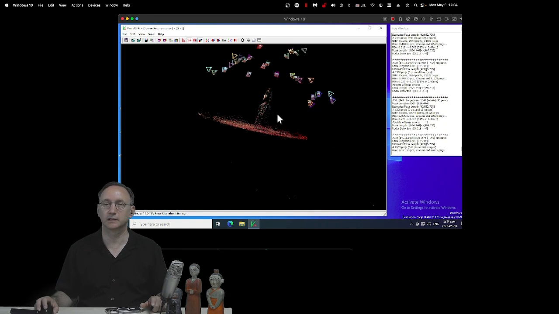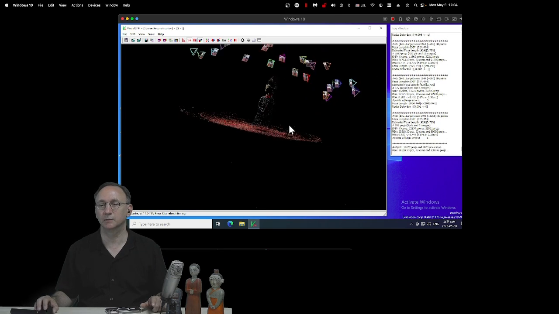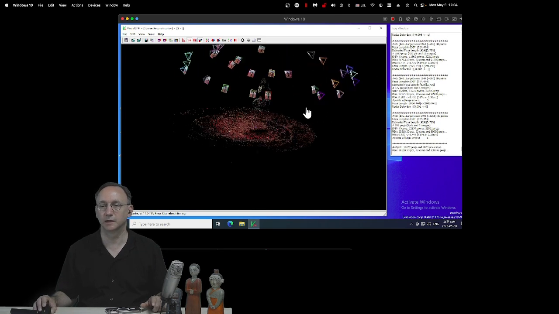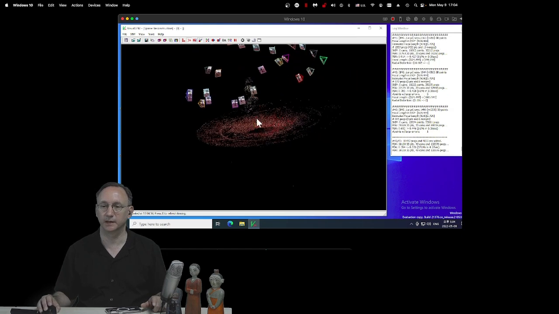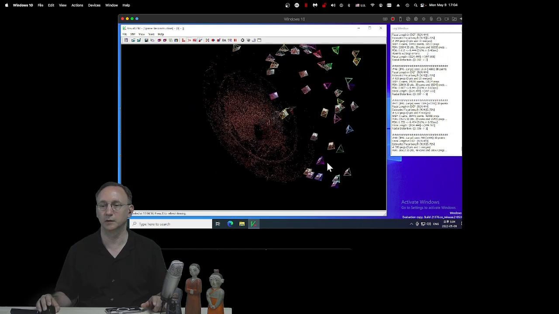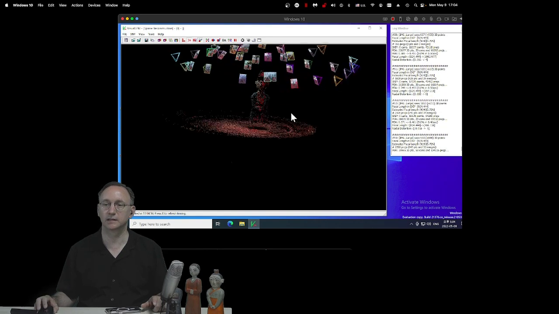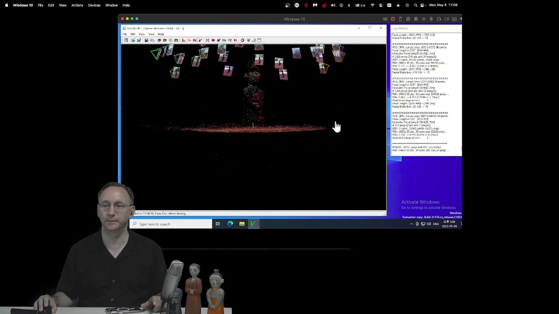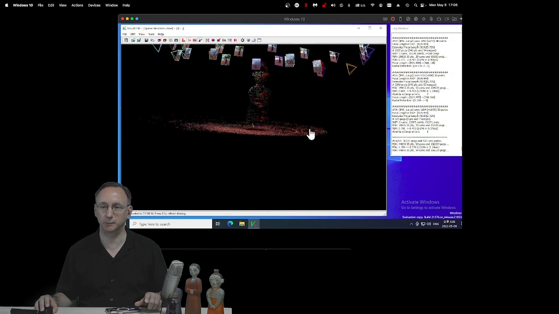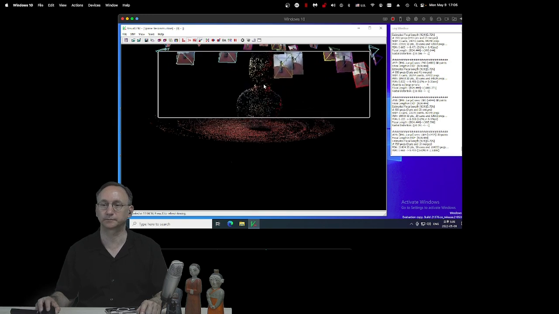This will take some time, but you see that we have all the different positions here, and from all the different points of view we saw how the point cloud is generated with all these multiple points of view.